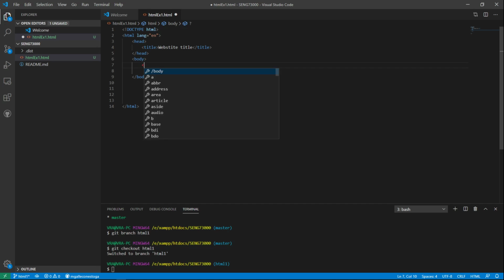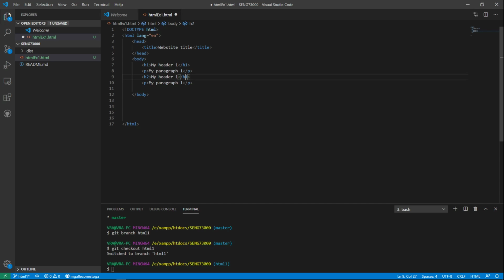So let's say h1. Here I'm going to say my header 1. And then put a paragraph underneath it. Say my paragraph 1. What I could do, just to save some typing time, is go in here and make these h2 tags.